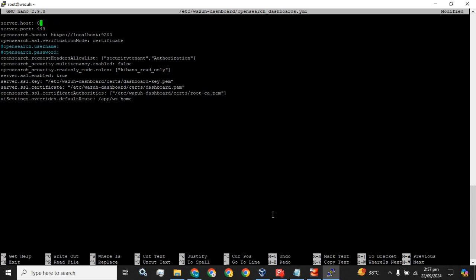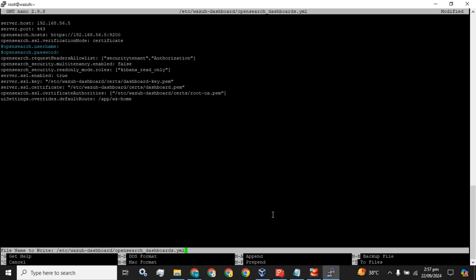Here you have to add the dashboard IP, that will be the same in the case of single node installation, and here the indexer IP, and save this configuration file.